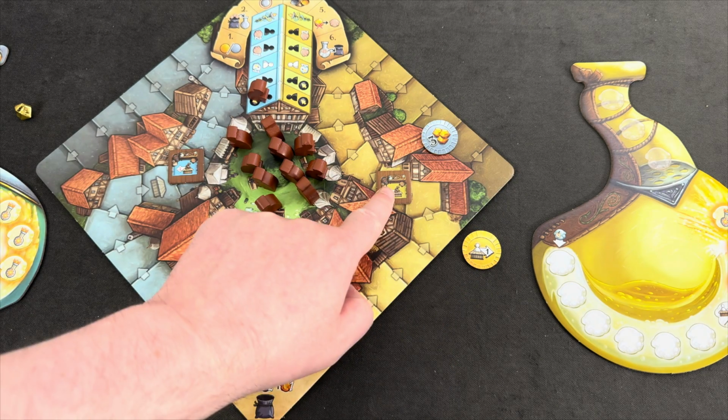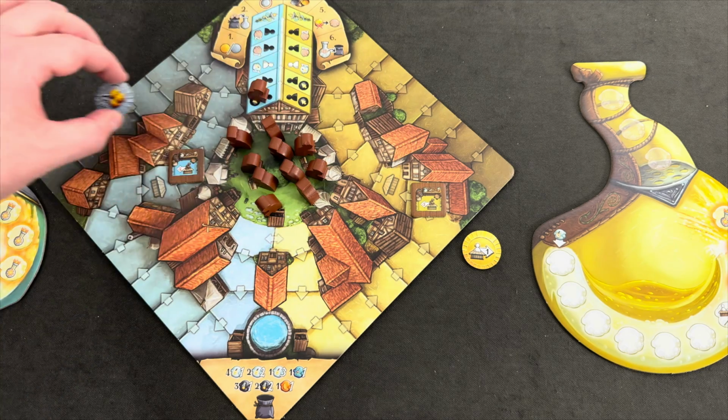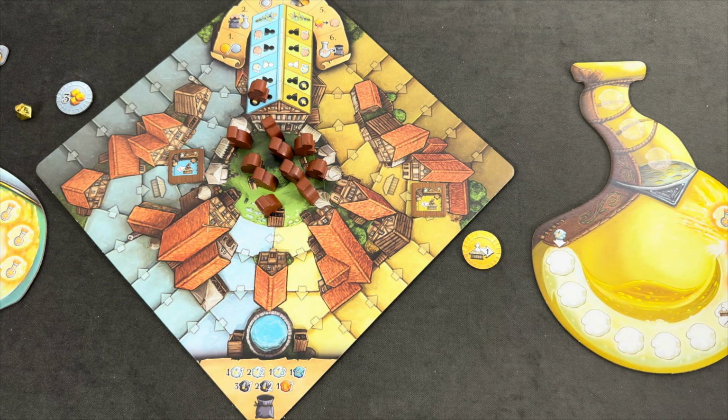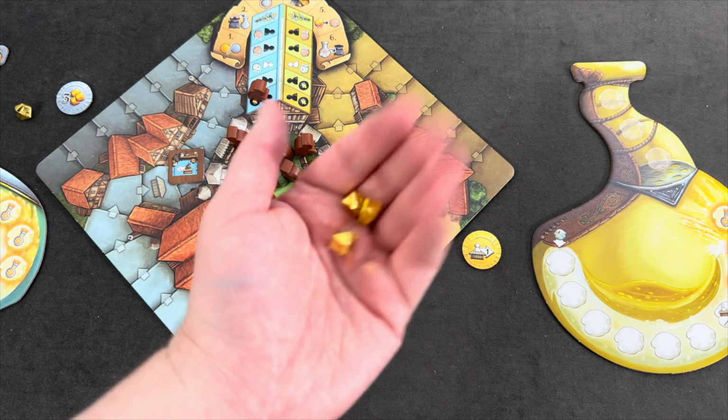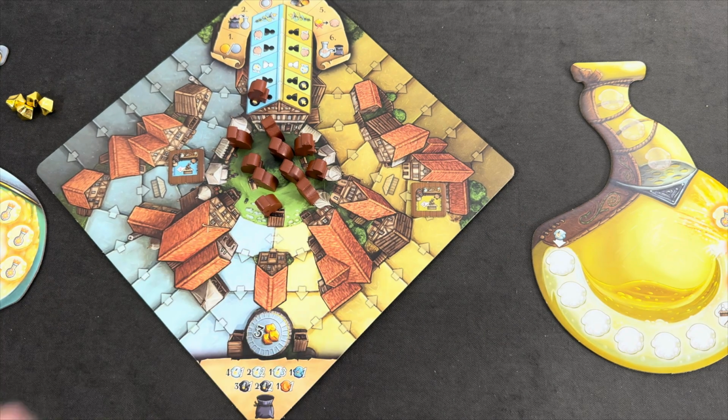This will kick in immediately, so we are moving the market booth 1 space further, which means we're handing over this to the blue player. Blue player simply gets 3 more gold for this, but that's already the end of this piece. And then yeah, yellow will start to draw some tokens.